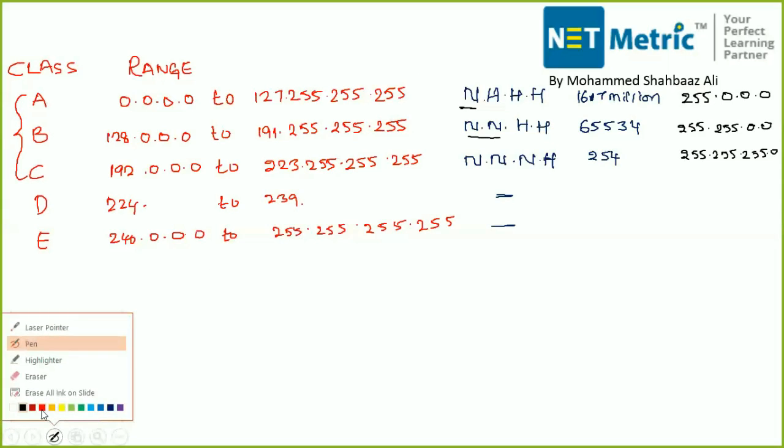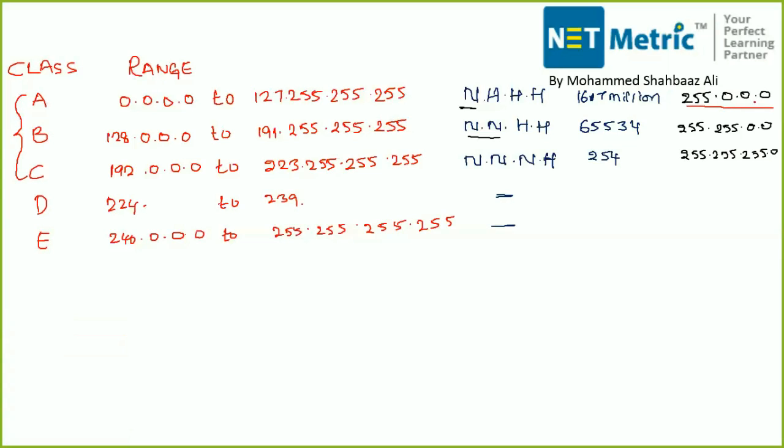We have another method for writing the subnet mask, the CIDR method. How do you write the subnet mask in that method? For class A, I can mention /8. Class B, since two octets are network, 2 times 8, it will be /16. And class C will be /24.